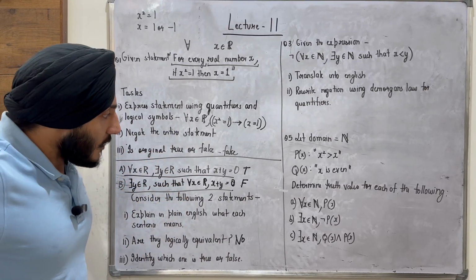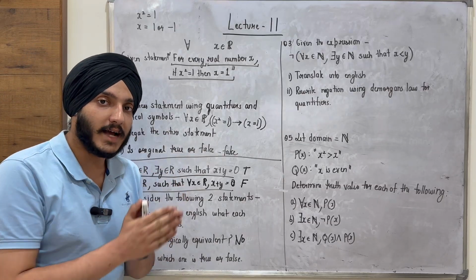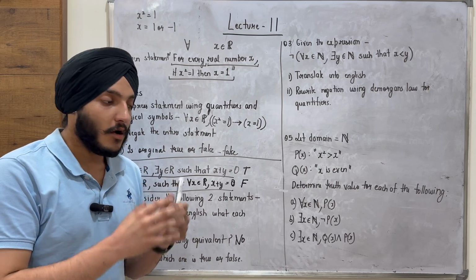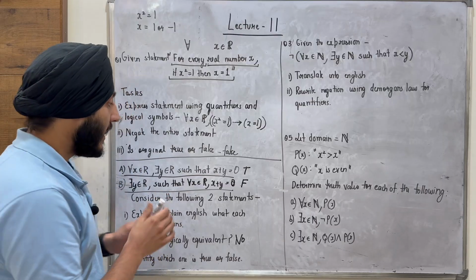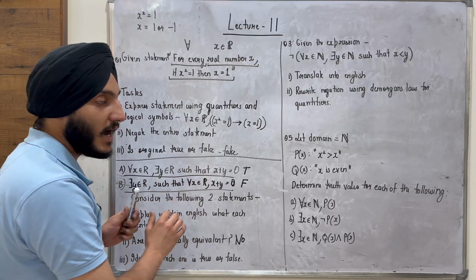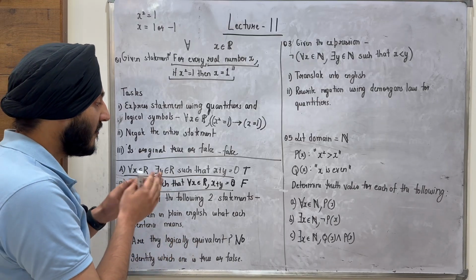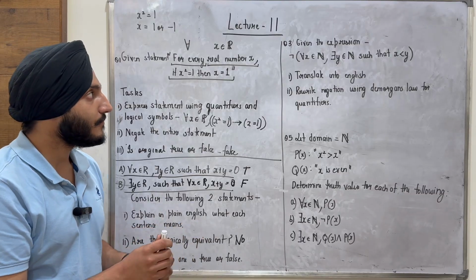When it comes to questions like this, it is very important that you understand the entire statement. Try to read it in English once and then try to visualize in your mind what the statement is trying to say. These types of questions can be very tricky and a lot of students make mistakes in these types of questions. So be very steady and be very slow when you're trying to solve questions like this.